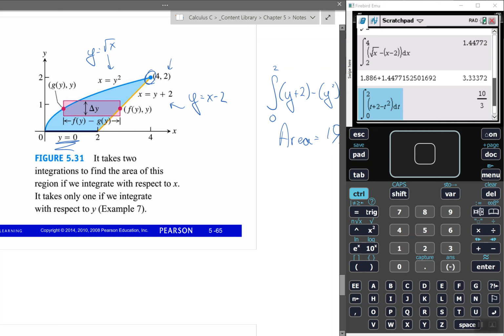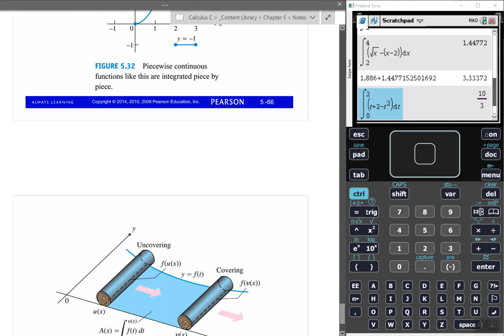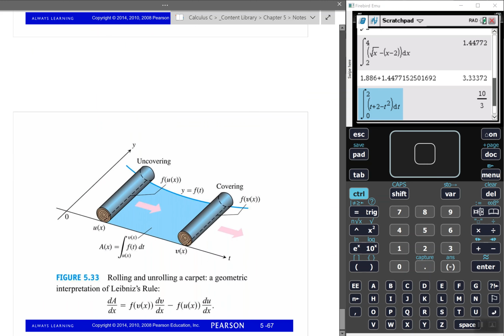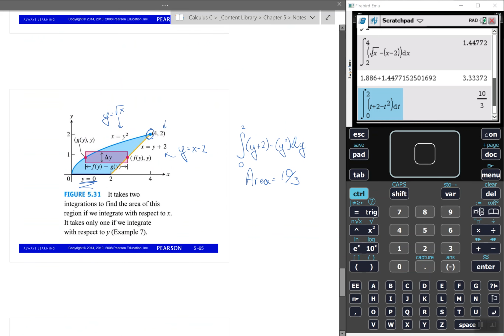And they should give you the same answer no matter if you do it with two separate integrals and add them together, or if you take one integral with the opposite letter. You should always get the exact same answer. If you don't, then you've done something wrong, and there's a lot of places that it can go wrong, so you have to go back and dig through and see where you messed up. The rest of this talks about piecewise continuous functions, and then this example using Leibniz rule. We're not going to go through any of that. I'm just stopping here at the rewriting of the integral and taking it with respect to y.